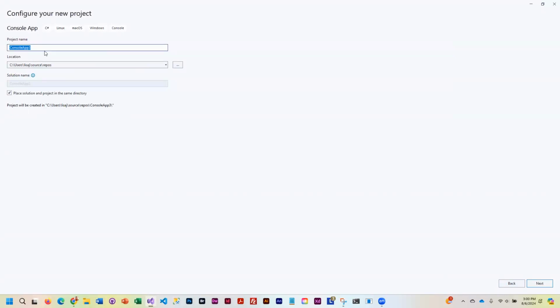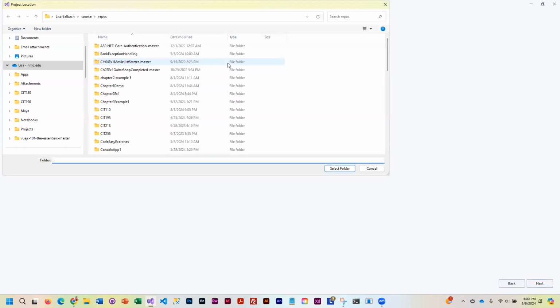And I'm going to say Chapter 1 Demo. Okay, so this is showing me where it's going to put it. And by default, it puts it into a repository folder. And that folder is on your C drive.